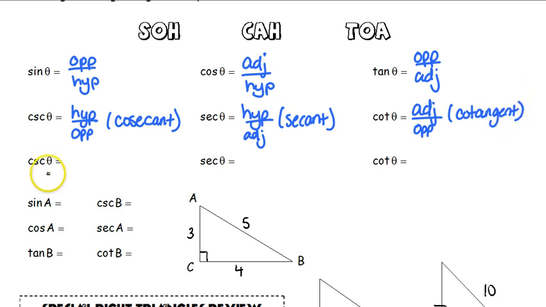Another way to look at cosecant: instead of flipping them, we know that it's the reciprocal, so it's also 1 over sine of theta. These two things mean the exact same thing. So secant is not the inverse, but the reciprocal. So that's 1 over cosine of theta. And this is 1 over tangent of theta. Again, these two things mean the same thing, just a different way of writing it.